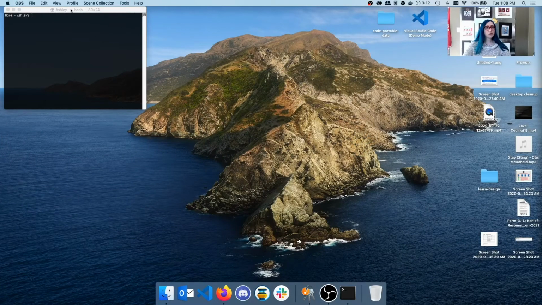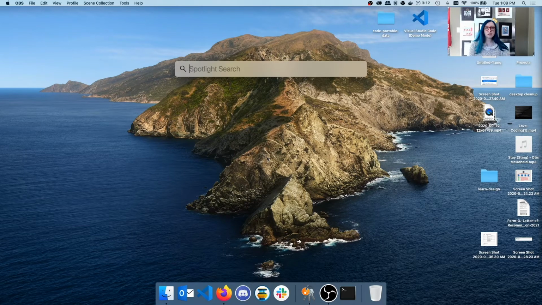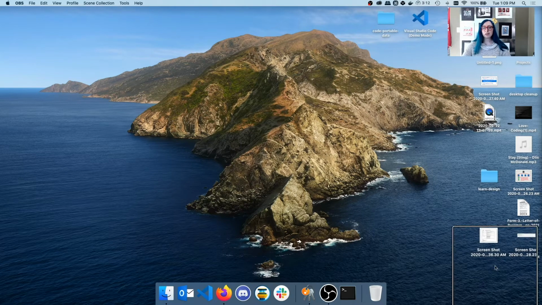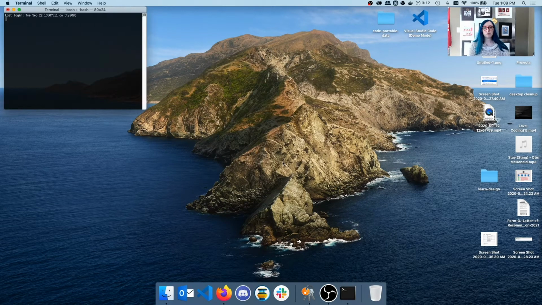All right, so a couple of things that you're going to need here. First of all, we have over here a terminal. So this is a terminal window, and I'm just going to close this and quit this and show you real quick how to open that up. I'm going to do Command Spacebar, and I'm going to turn on my keystrokes here so that you can see. Just look in the bottom right corner for those. Command Spacebar, and then we're going to type in terminal, and that's the easiest way to open up a terminal.